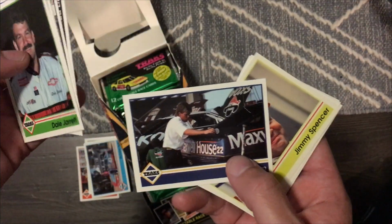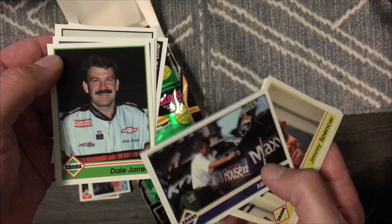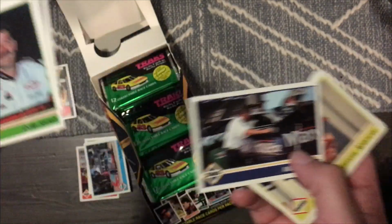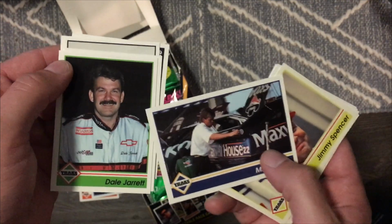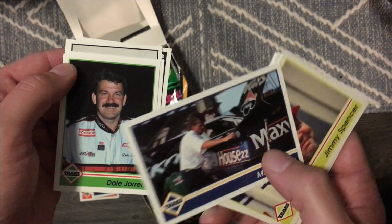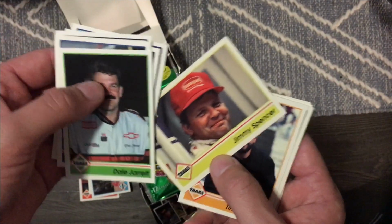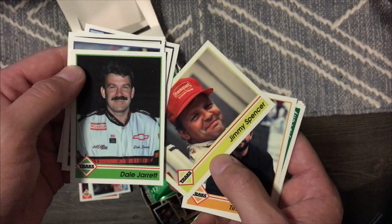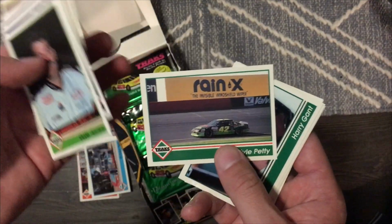I recommend watching the Dale Jr. download and listening to the Dale Jarrett episode, listening to every single one of those episodes, but they have over 300 at this point. Listening to the Dale Jarrett episode as well as the Joe Gibbs episode is really interesting, because they rented their cars from Hendrick, their engines from Hendrick. It was basically like a loaner team.